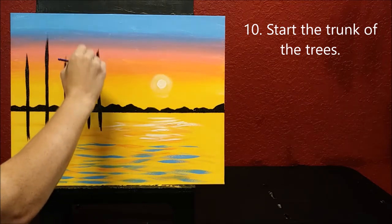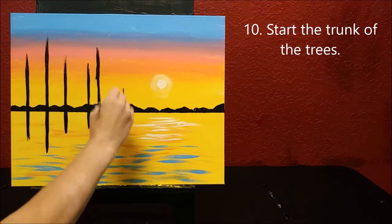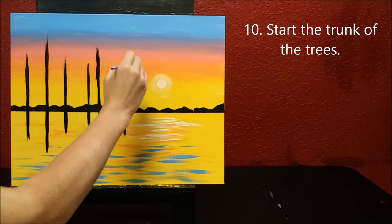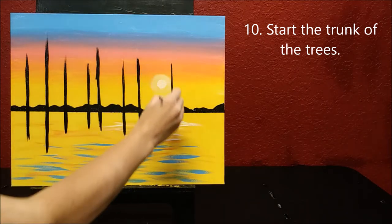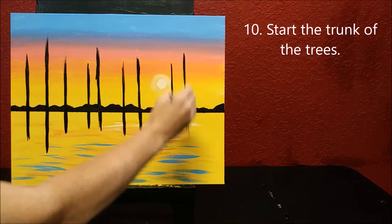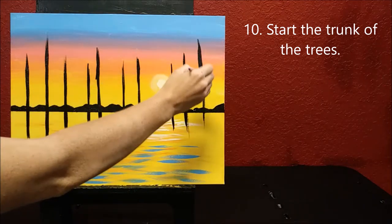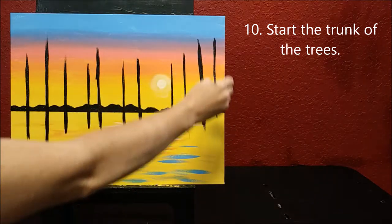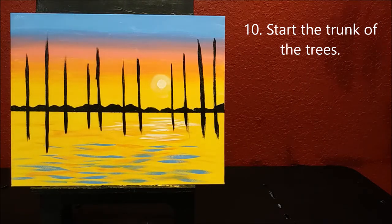So pay attention to where they end up in the water and where they end up in the sky. If you want two trees to be right next to each other, make sure they're in the same spot in the water, meaning they both end up in the same spot at the bottom. They can be different heights, but if you want them to be friends, be next to each other, that's what you do. Make sure the bottom parts kind of match up. So I like to make a little bit lower tree, kind of where the sun is going to go, and everything else is kind of higher, lower, higher, lower, so that it's not a pattern.